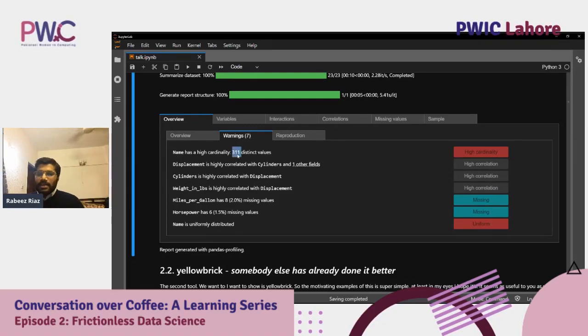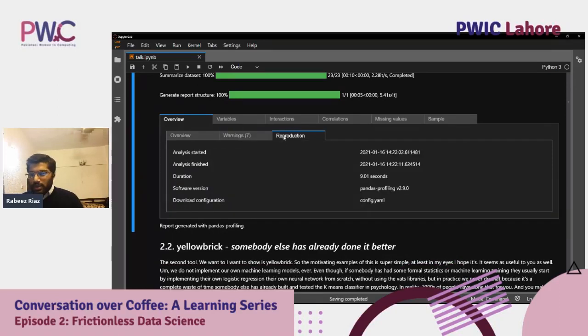So I will get 311 columns. That's a lot. So it's warning, but I know based on my experience that I will not give the name column to any machine learning model unless I'm doing something with natural language processing, and that's a different topic altogether. So these warnings I usually find very useful.